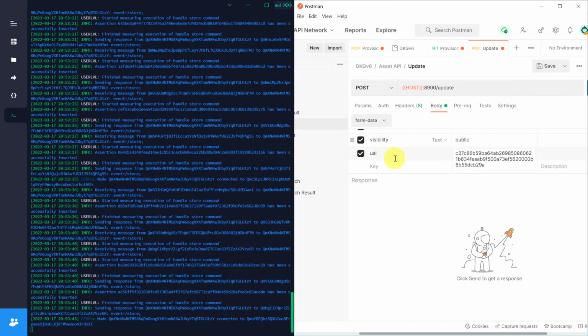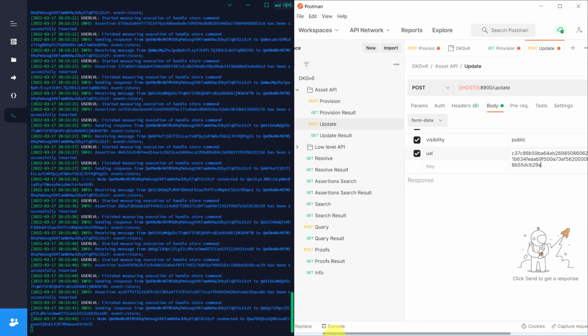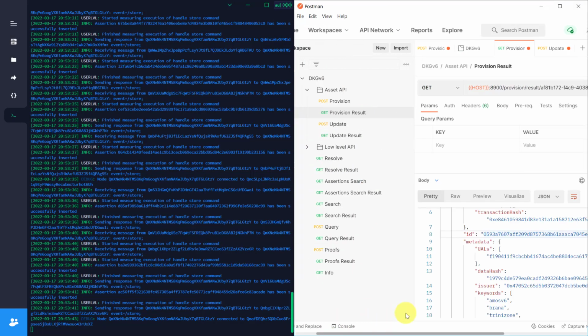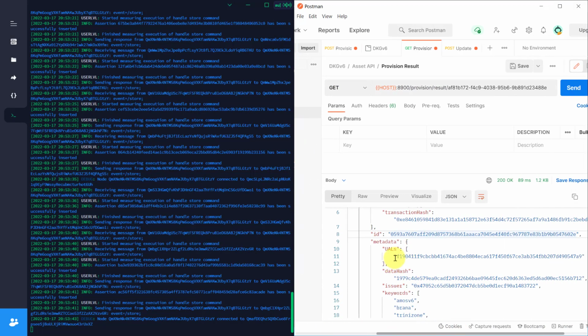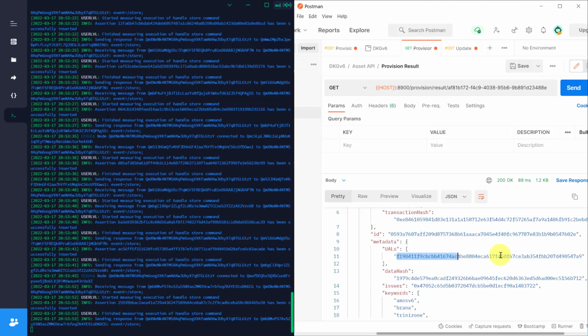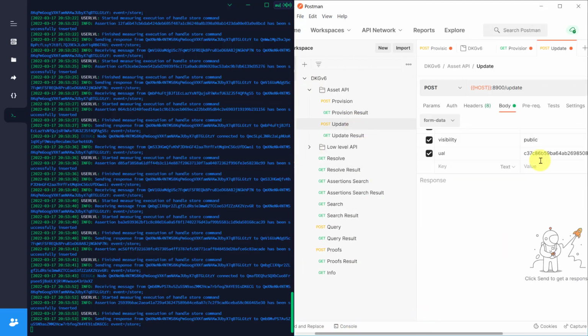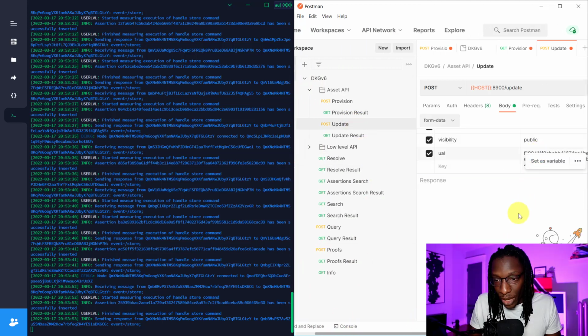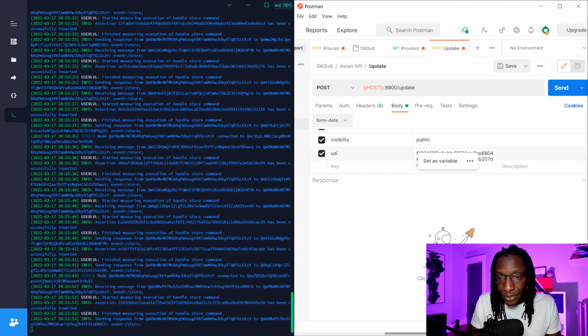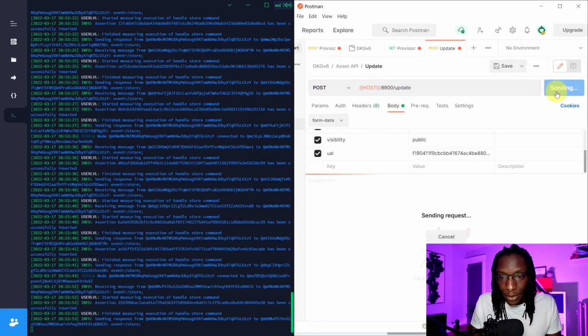So we're going to get our UAL from our NFT from our previous upload. Let's go back to our results, and we're going to grab the UAL, because this is the unique asset locator. Then we're going to be updating this particular UAL. So we're just going to paste that in there, and then we're going to hit send.